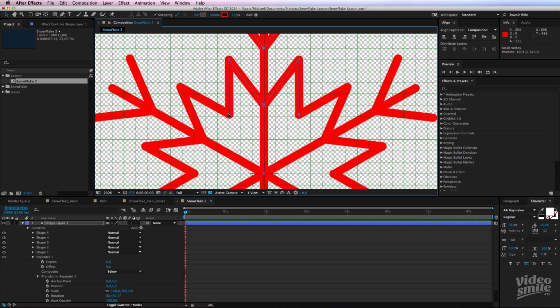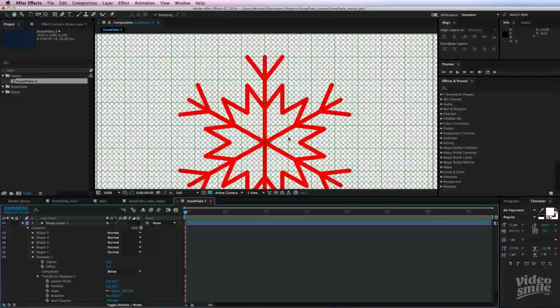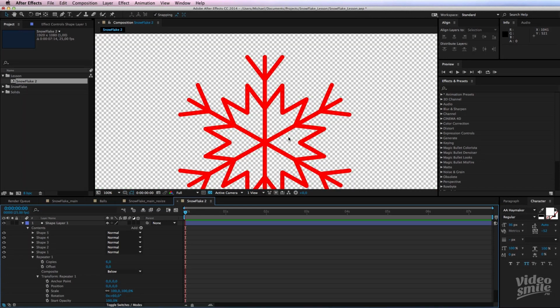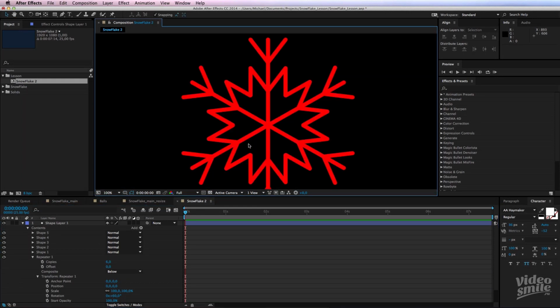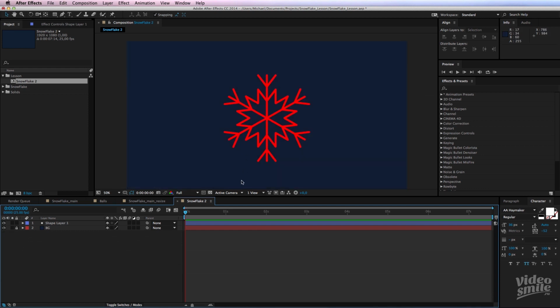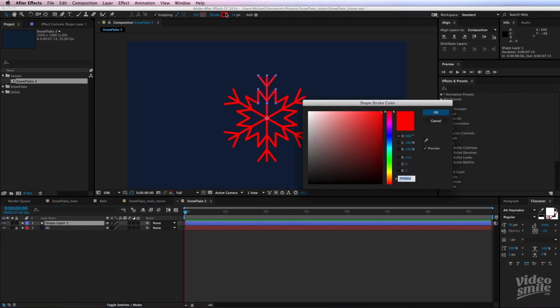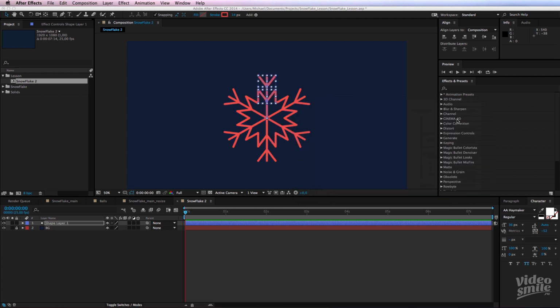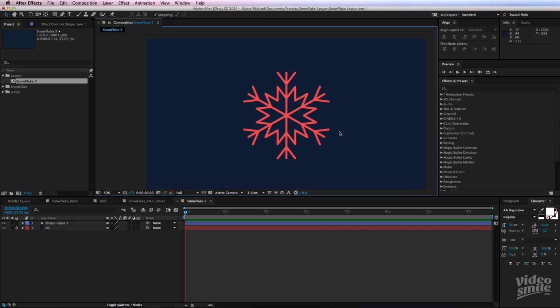But if you hold down Shift on your keyboard and go up, it'll go straight up without going to the left or the right. So like that is pretty good. I'm happy with it. So let's turn off our transparency and also turn on our background. Next, we'll change the color of our snowflake. So make sure you select it and go to stroke color in here and paste it right there. Here's our number, and hit OK when you're done. And that's our snowflake so far.